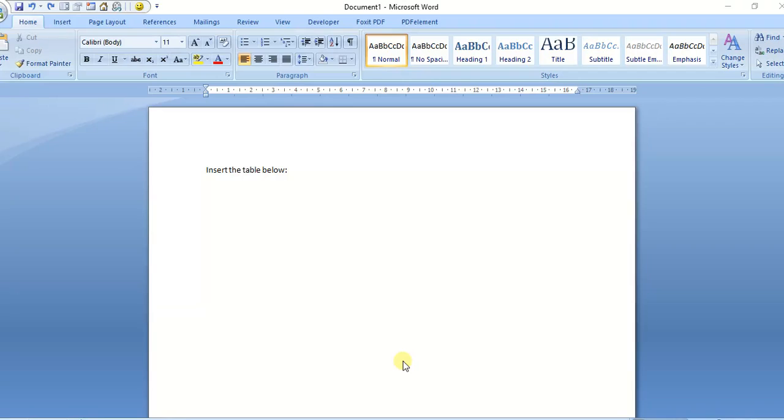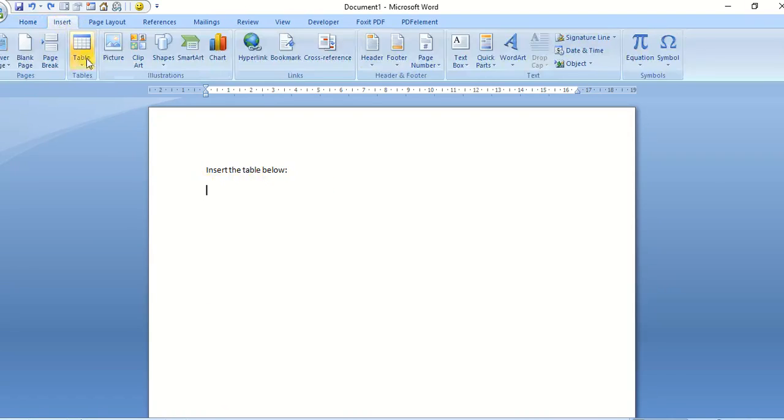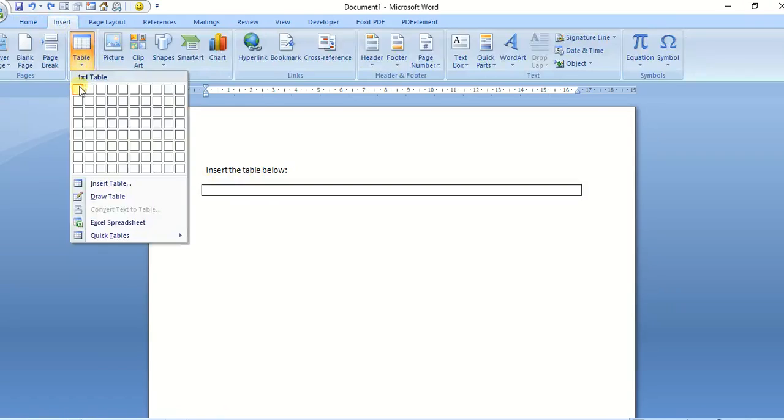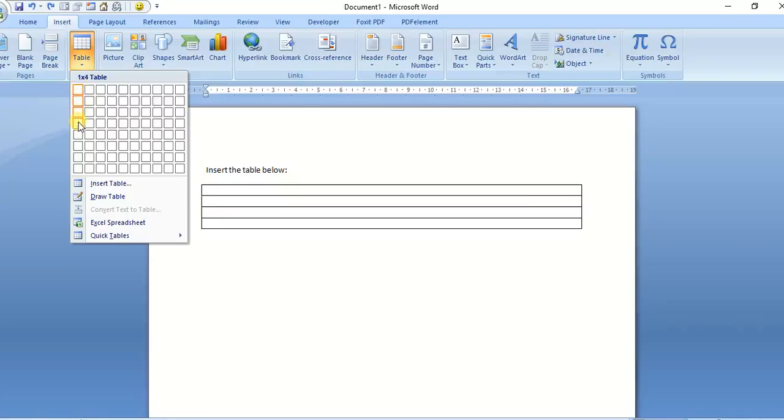So I am going to insert a table of 5 rows and 2 columns. So I am below where I have inserted the table here, and I'm going to go to insert, and I'm going to go to table. I said 5 rows. I could choose 1, 2, 3, 4, 5 rows and 2 columns.